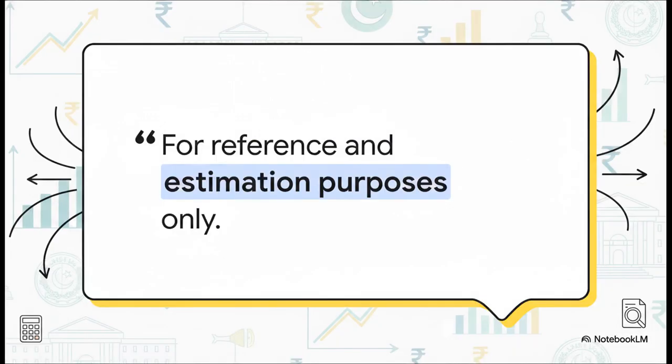Once all those increases are compounded and your medical allowance is added back in, you finally arrive at your net pension payable. It's an incredible feeling to finally see that number. But actually, I must responsibly deliver a crucial professional disclaimer right here. While this tool is incredibly accurate and based directly on official AGPR rules, it really is for reference and estimation purposes only. Always verify your final figures with your departmental accounts office before making any binding financial commitments.